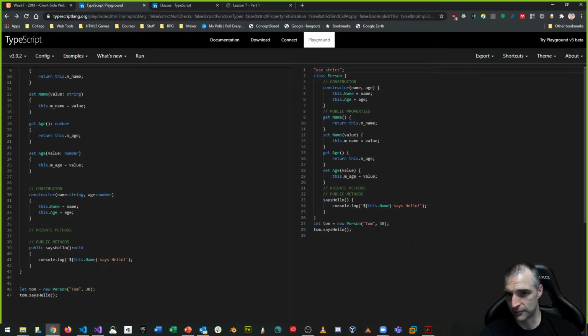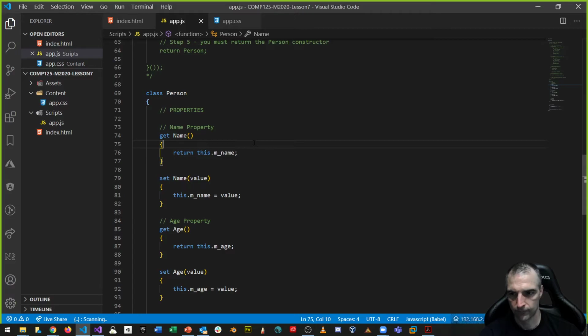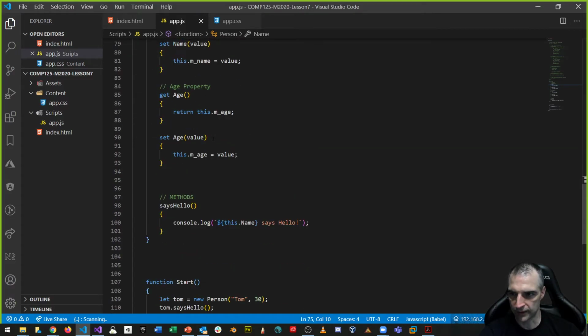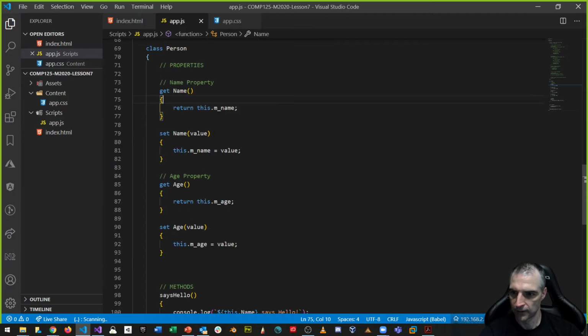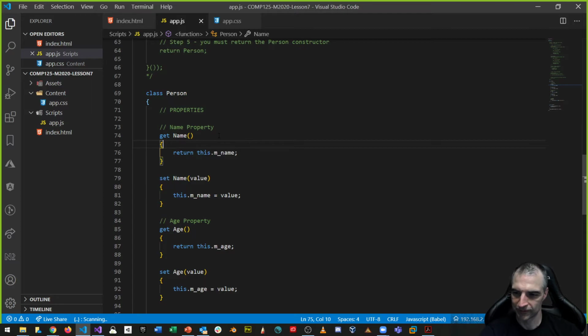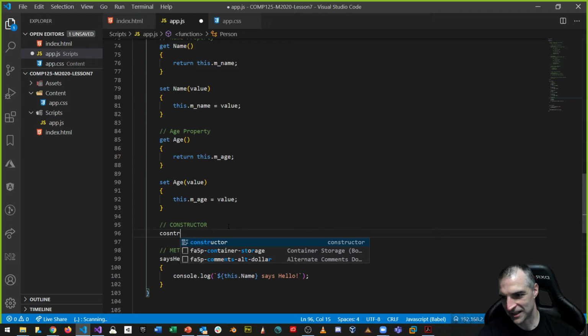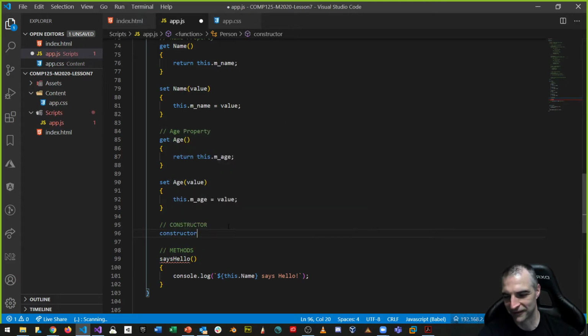By the way, do I trust TypeScript? Absolutely. Did I make a mistake? Chances are, right? So let's go back to this, and let's move that back. Let's move that constructor. Well, there you go. Where's the constructor? I probably deleted it by accident. All right, let's put it back. That's okay. We're just going to do it again. So again, properties first, then the constructor. See, I told you something went wrong. It was not TypeScript, it was me, right?